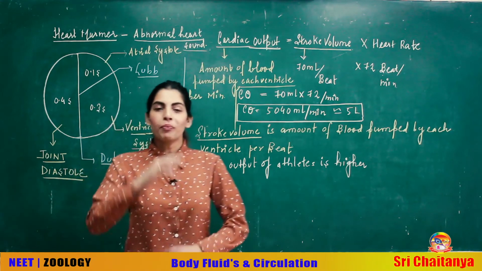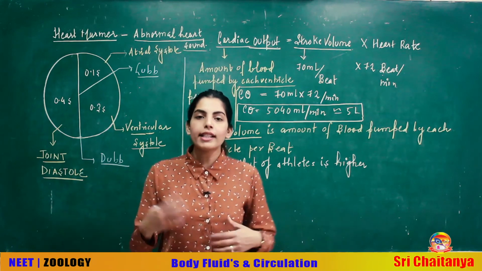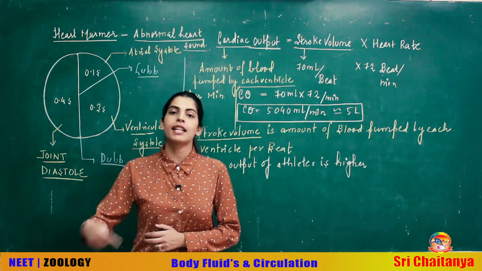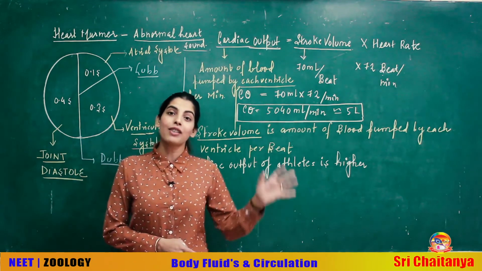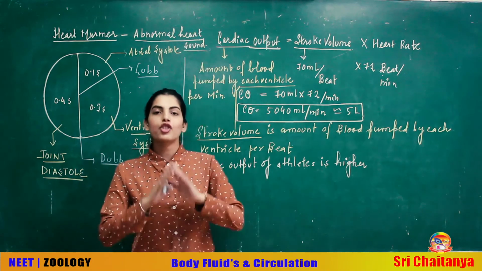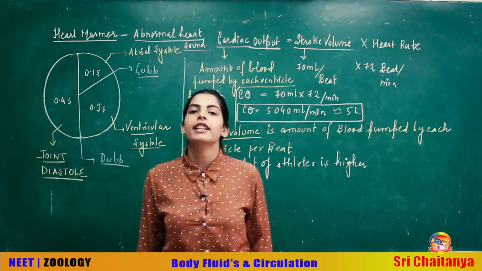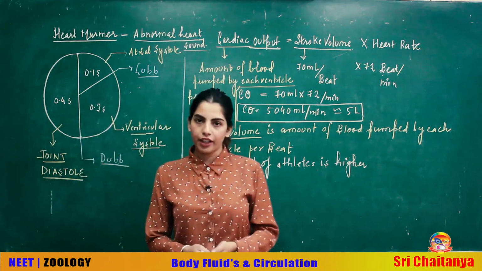So what they do is very fast pumping. It is not that they have got more blood. What is happening is there is fast pumping seen in the case of athletes. So cardiac output can be 5 times more in athletes. So that's the gist about your cardiac cycle and the different terms, stroke volume, cardiac output and everything.